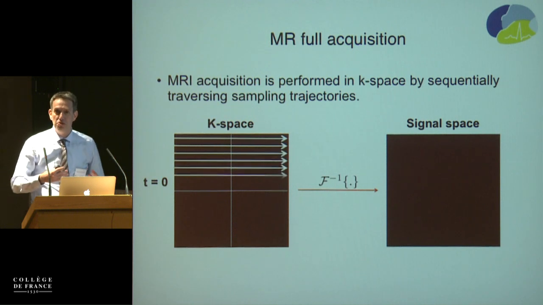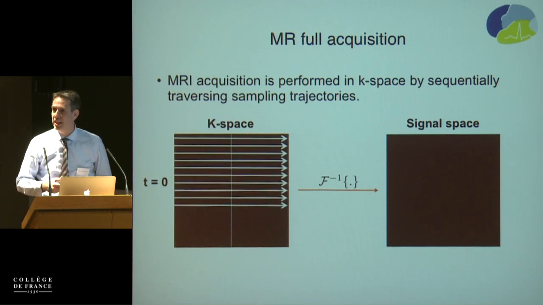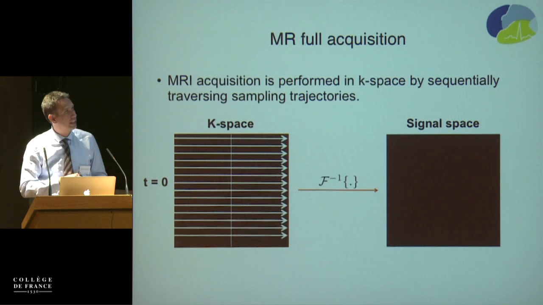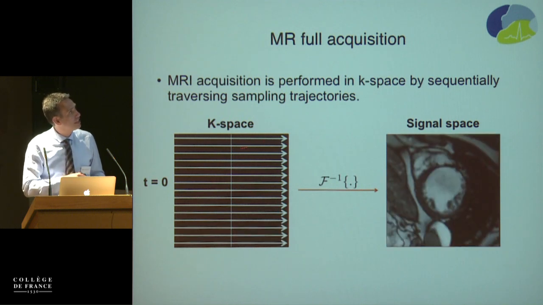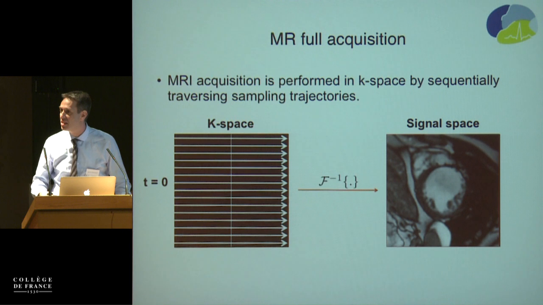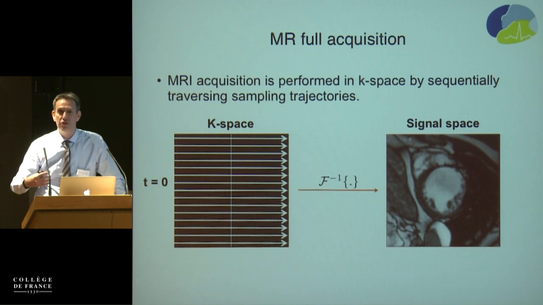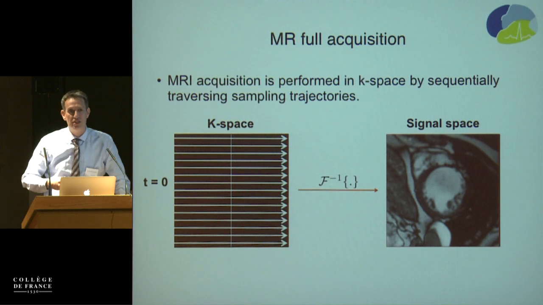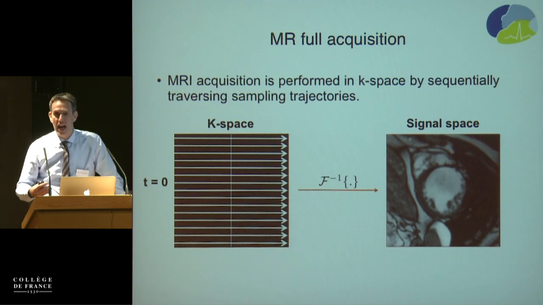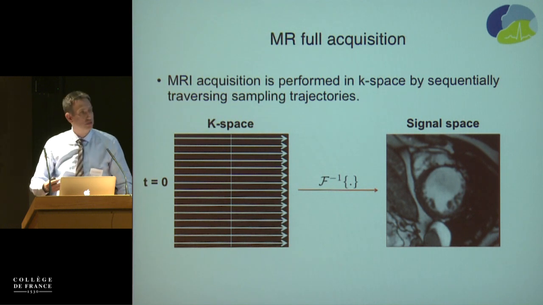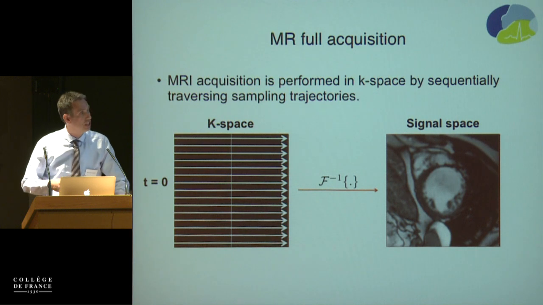So if we do MRI imaging, we acquire data in something which we call the K-space. We're effectively traversing line by line through this K-space, and that K-space is nothing else than the Fourier spectrum of the image. So we effectively acquire a Fourier transformed version of the image. And in order to take that data and convert it back into something we all know, an image we can observe, we simply apply the Fourier transform to go back to the image data.